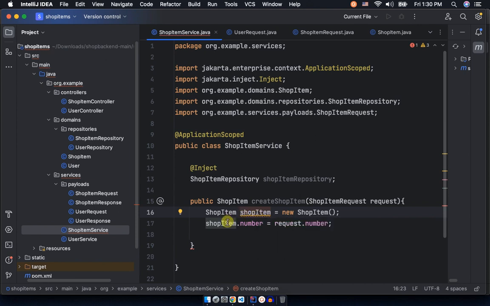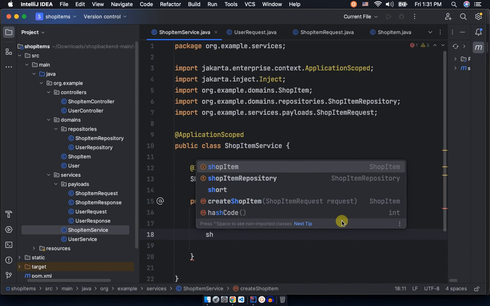All in all, this statement means get the shop item number field, and assign whatever has come in the request. You have to repeat this for the rest of the fields.